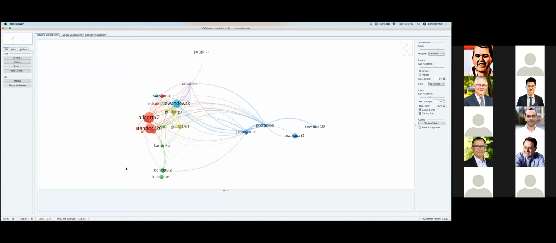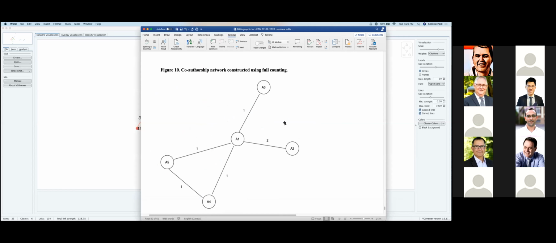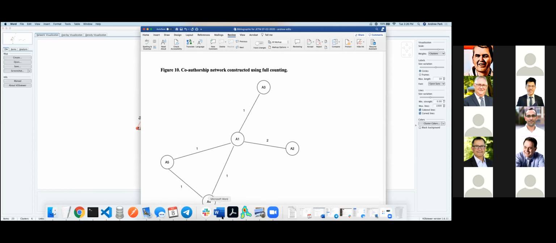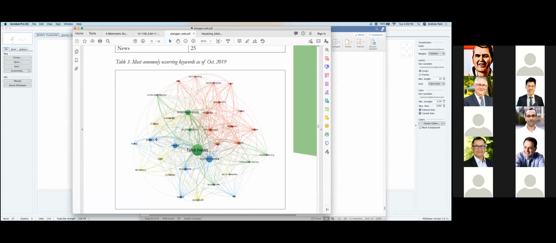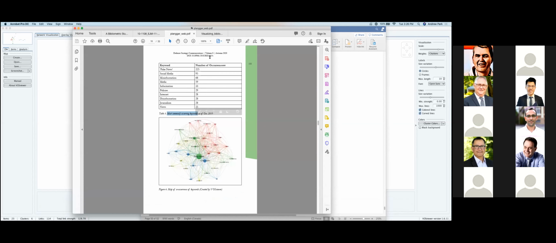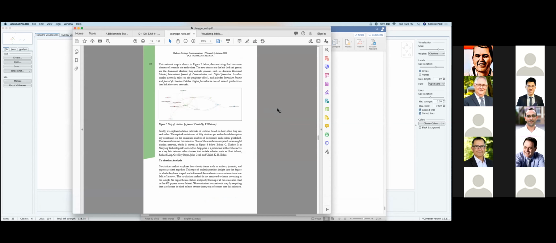So that's the theoretical underpinning of VosViewer, and all the maps that we're going to see for the rest of this workshop. It's not magic. It's basically this model with hundreds of authors and papers and so on. And what's really cool about VosViewer is that it's not just author networks that you can get. This is what I was showing you before. These are the most commonly occurring keywords in all the papers in a certain body of literature. And we can get some really sophisticated analyses here. I'll show you one here.